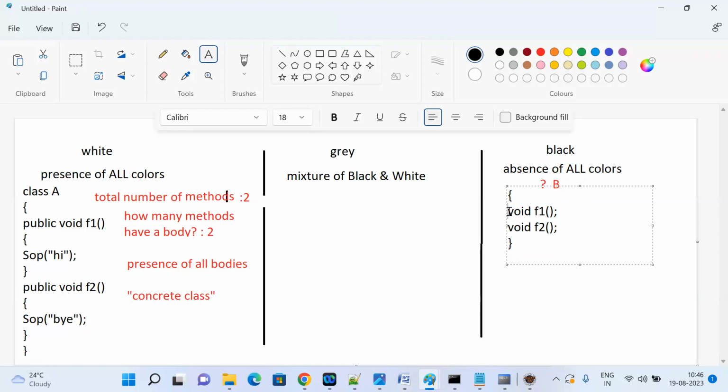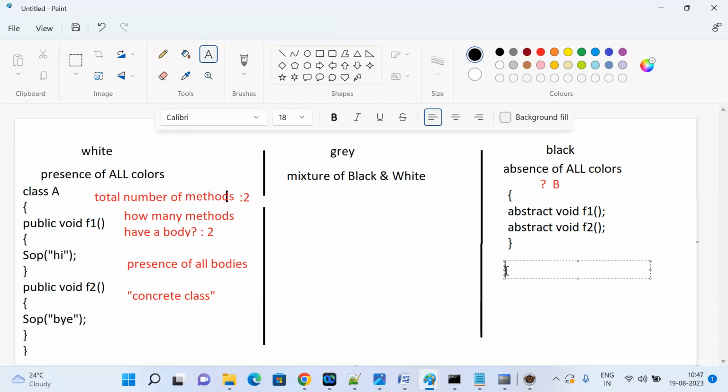What should be prefixed for a function which does not have any implementation? Which keyword? The abstract keyword. So both the functions are abstract over here.